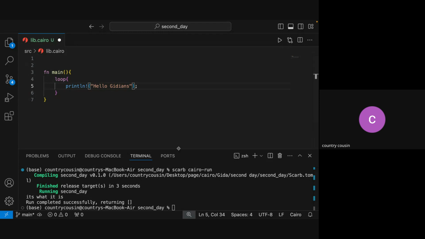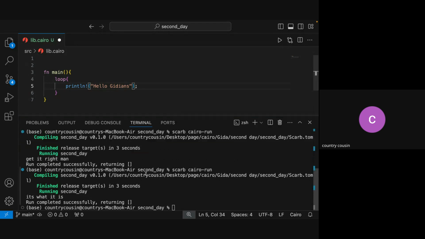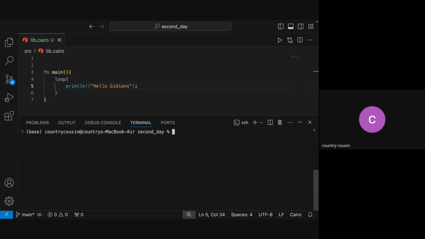Back in the day, before you could execute a loop, you had to add something called available gas, a gas label. You must have seen this in the Cairo book if you're reading it, but currently it's being abstracted for us so that we don't have to be typing that all the time.